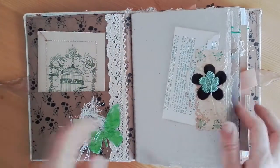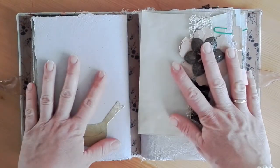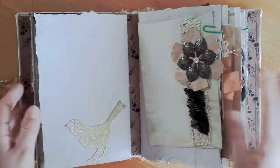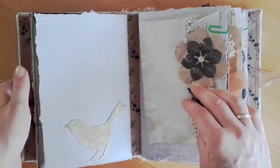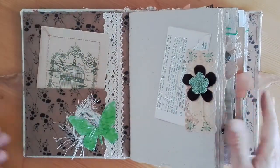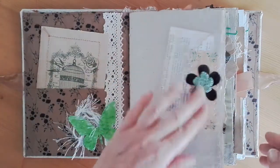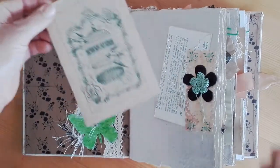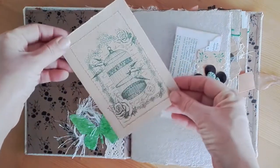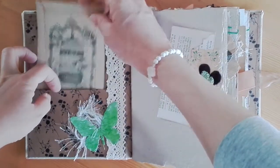So the journal lays very nicely. It's not completely flat because I have so many added things. But if you take that out, it's really very comfortable to write in. And yeah, it's stitched. It has different papers. It has, of course, handmade embellishments, all kinds of things. Here I created this journaling tag out of some vintage paper and this beautiful stamp. And there's a pocket here, of course.